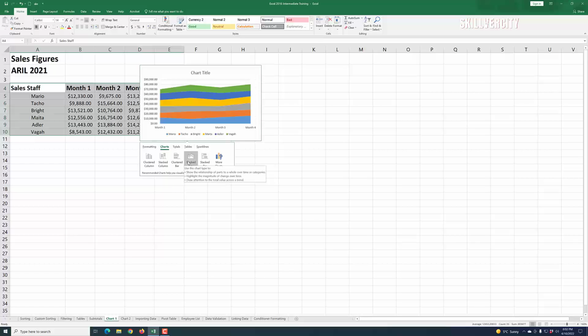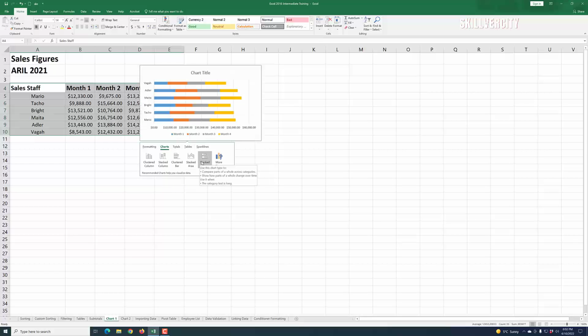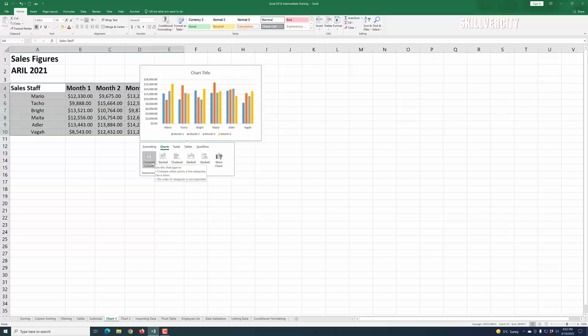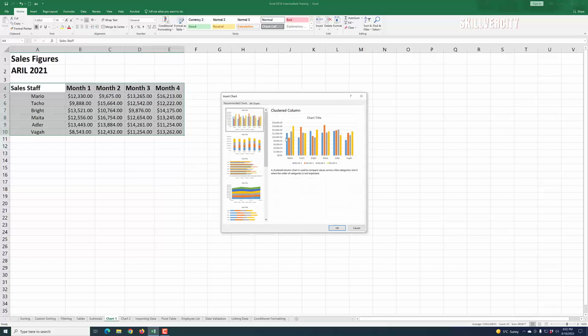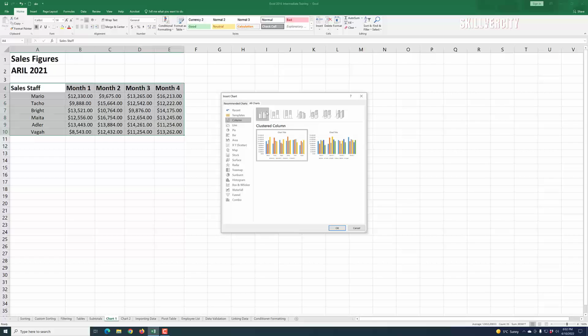And the way to know what to choose will depend on the kind of data that you want to represent with the chart. If you don't see what you're looking for, you can click on more charts, and then click on all charts, and you'll be able to check all the different charts that are available. If you're looking for something else, maybe lines, pie, bar, all that kind of diagrammatic representation, you can click on that here. Let's say pie, for example, right? Bar. So you can see the different things here.